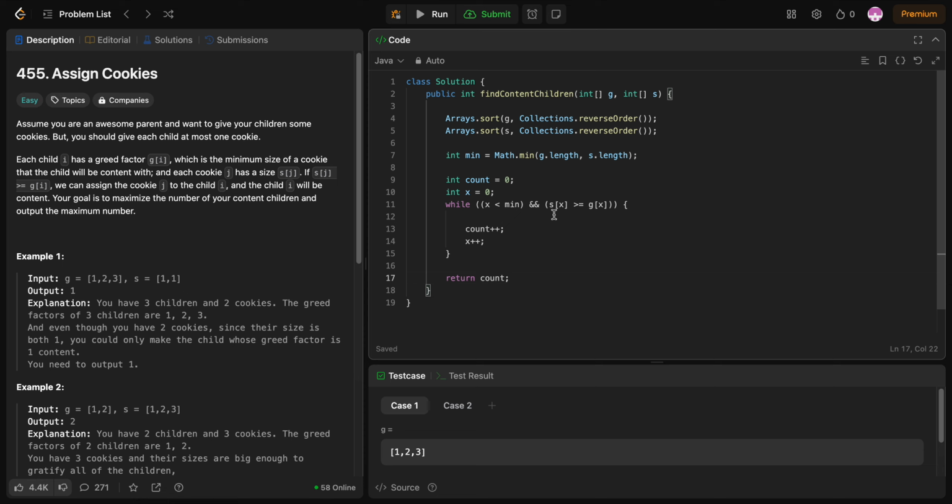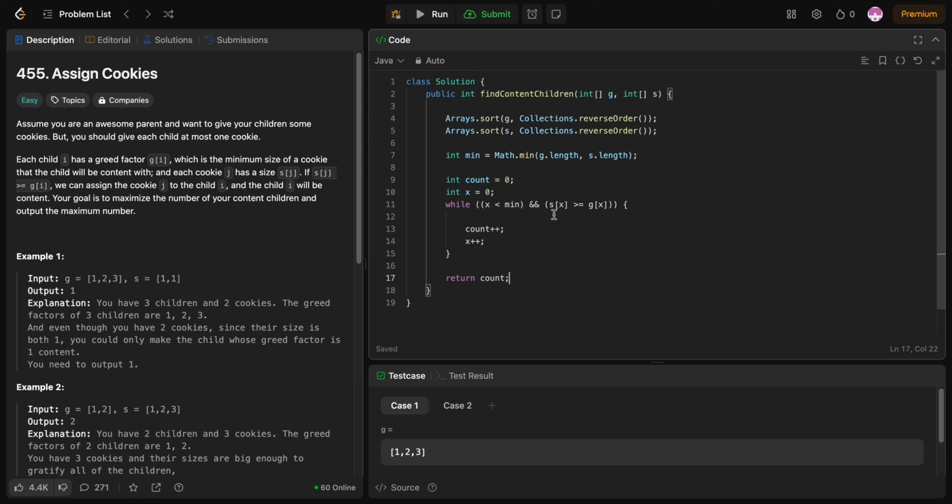Because any cookie that comes after will be smaller, but a smaller cookie may still feed a smaller child.